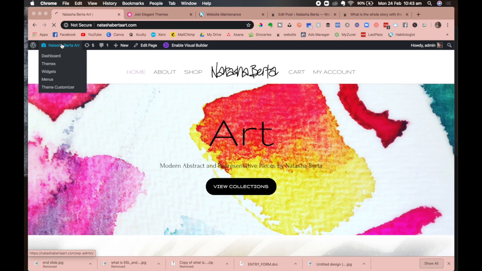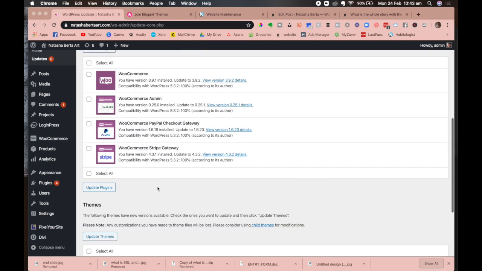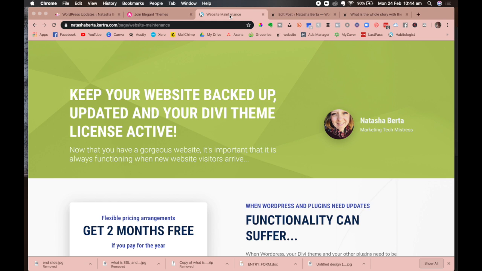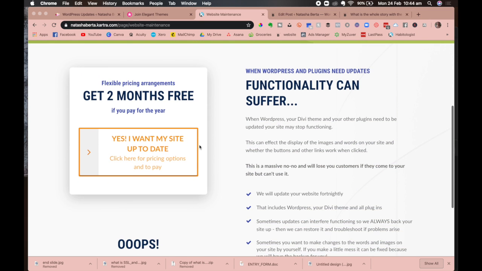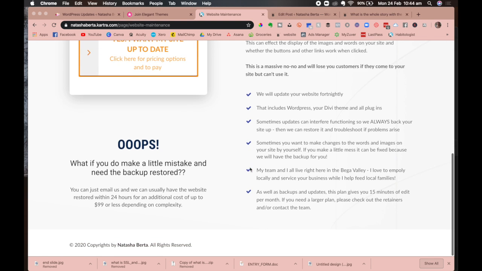Now, from time to time, you're going to get notified that you need updates, and sometimes, let's see if it's going to happen today, they'll ask you to update your theme. Now, if you don't have the correct username and API key, you won't be able to update your theme. So it's important that either you and I are still working together and you have access to my API, or you can grab the website maintenance package with me, which means once the site's built, I'll look after all your backups, all your updates, and we'll make sure that your Divi theme is up to date.